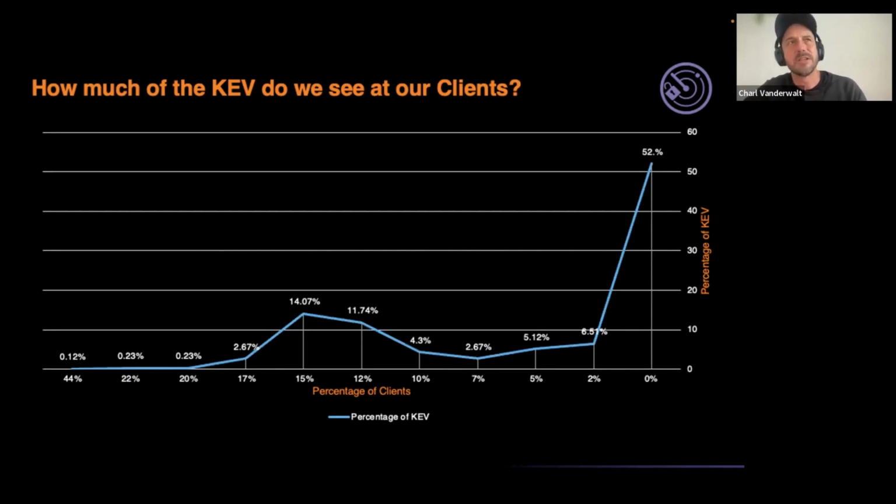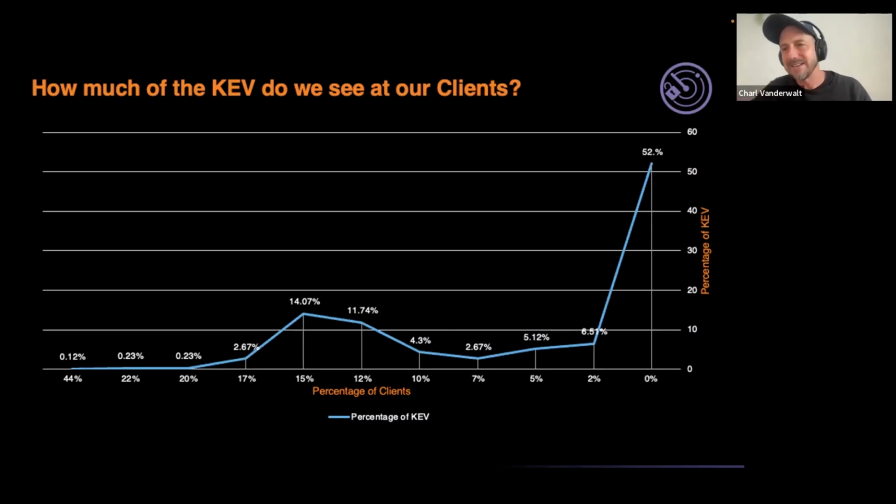At the time that we did this, kind of late last year, there were 860 vulnerabilities in the KEV, 862 or something. It's grown since then, but at the time there were 862. And basically what we did is we took those 862 and we searched for them at each of our customers. And if we saw one of them, we would tick it off, if you like. The chart tries to show what proportion of the KEV was seen at what proportion of our customers. We thought that looking at a proportion of our customers was a reasonable baseline for assessing impact.